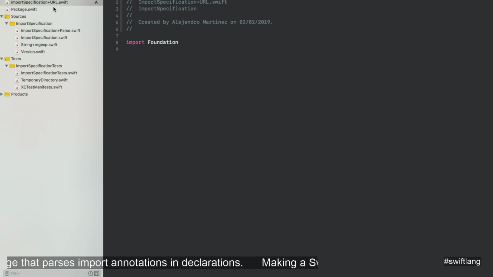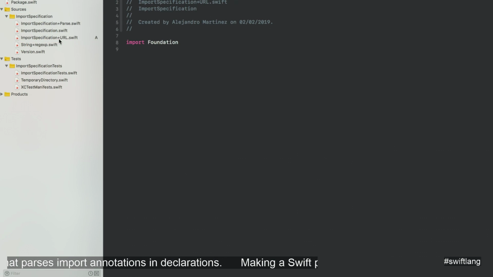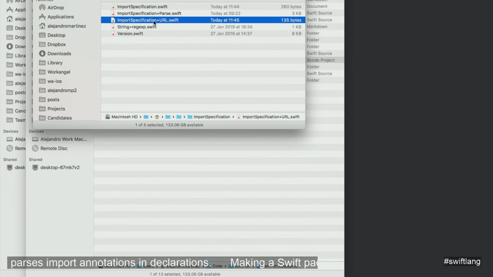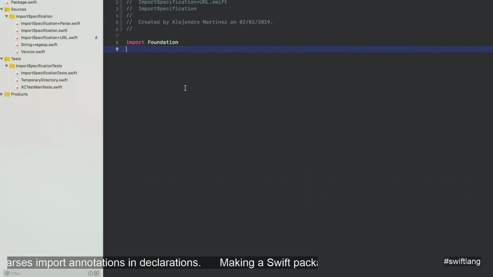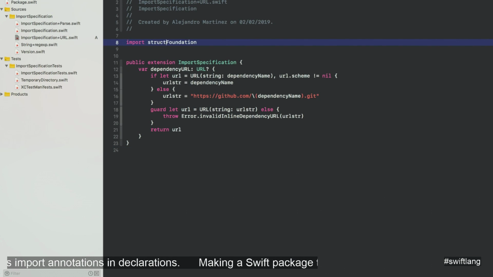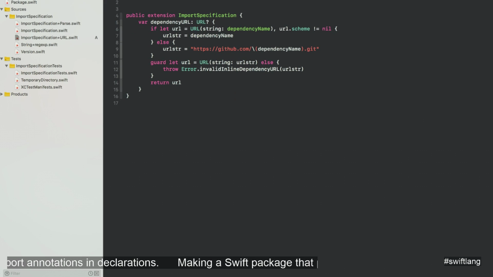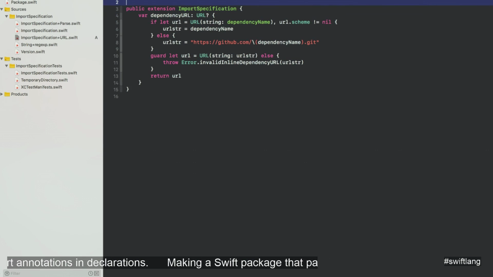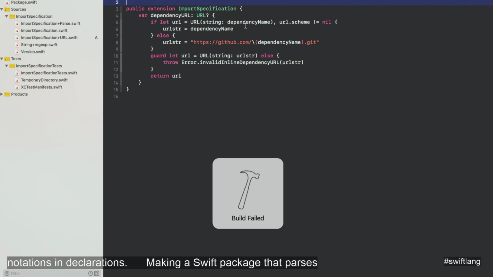Oh damn! Oh, that's gonna break. No, it's in the right place. So we can do this, and that will get this compiling.